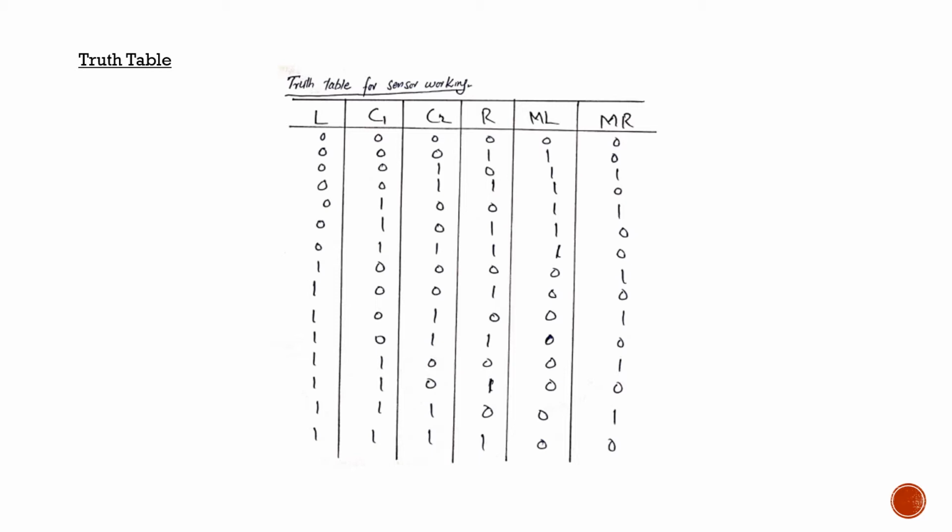And you can see here that we have a whole set of 16 readings for the left sensor and 16 for the right sensor, and 32 for both center sensors, which were to be placed in the center. They were required to focus on the black line so that our robot can detect the line and move accordingly. And we have the left motor right here and the right motor right here.